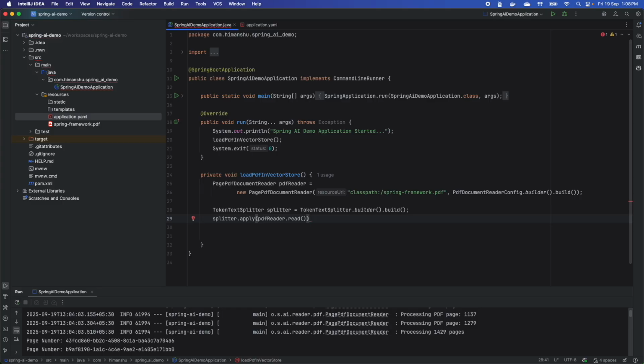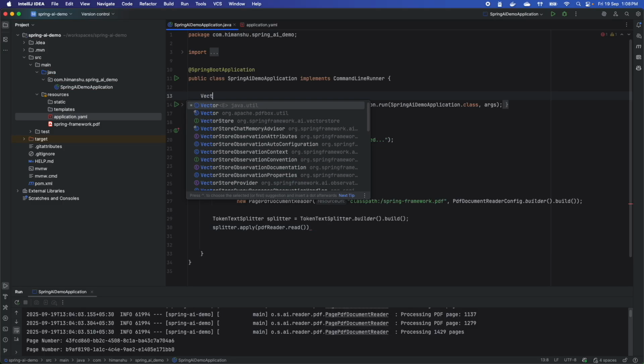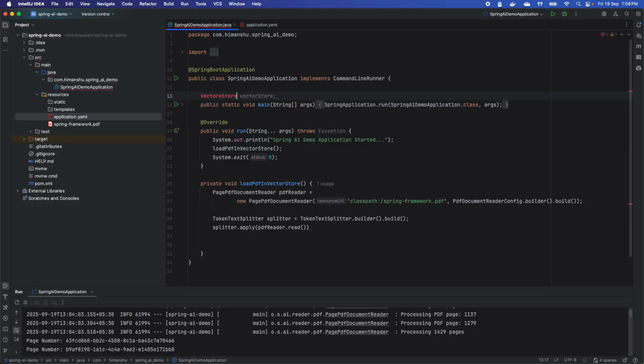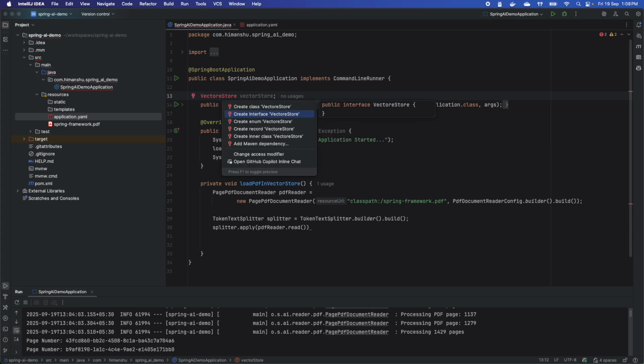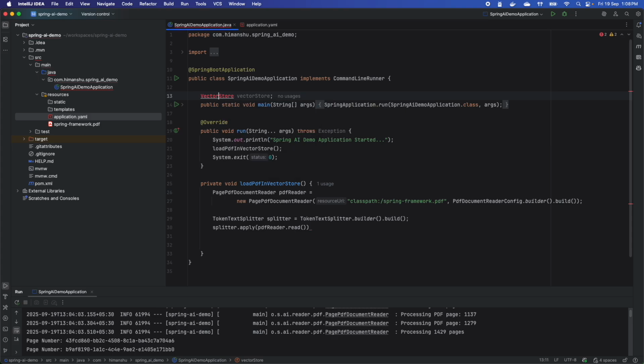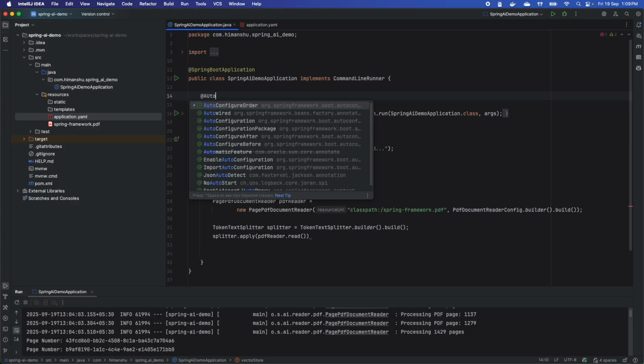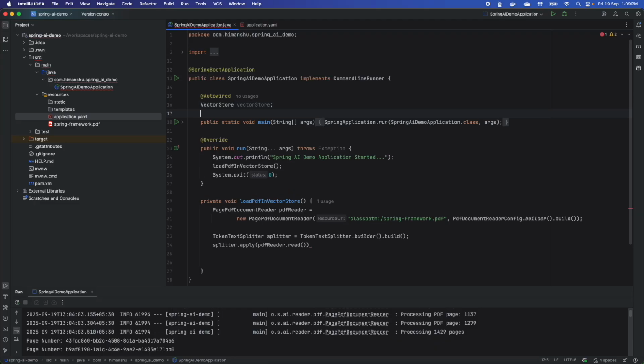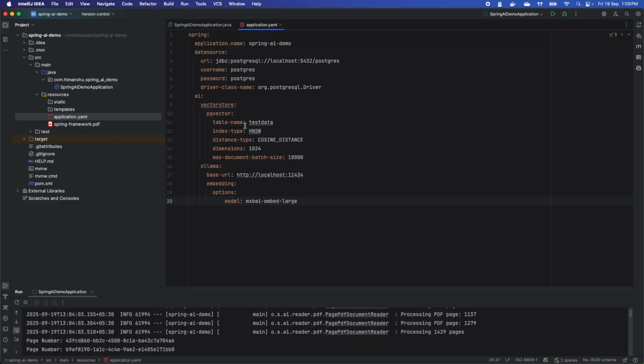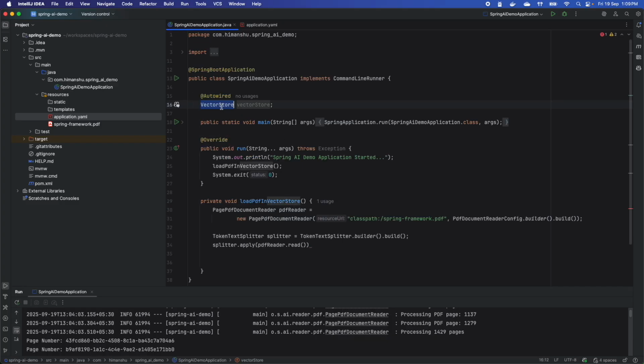So for the vector store configuration, we need to bring in the vector store bean. So we are saying vector store, yeah, this one. Autowired. That's it. The configuration we have specified over here, the table name and all the stuff, will be automatically wired in this object.